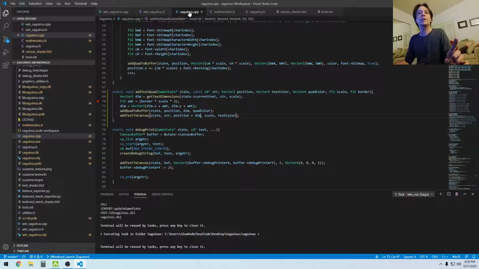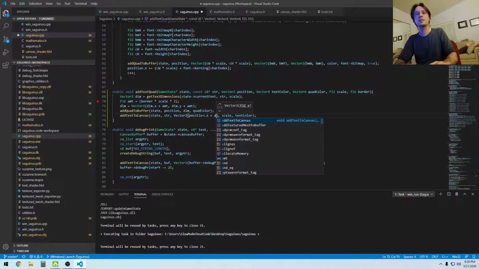I think I meant to not add the dim. Okay, yeah, that sounds stupid now that I think about it. I wanted to add border, no, amount. Jeez, okay. So I gotta make a new vector 2 then. So this is position.x plus border.